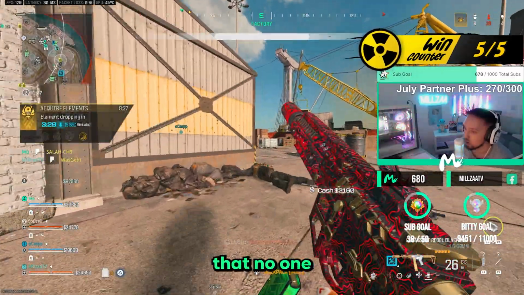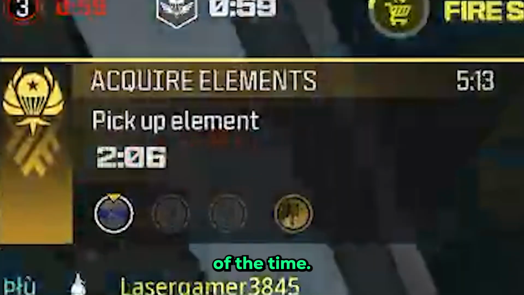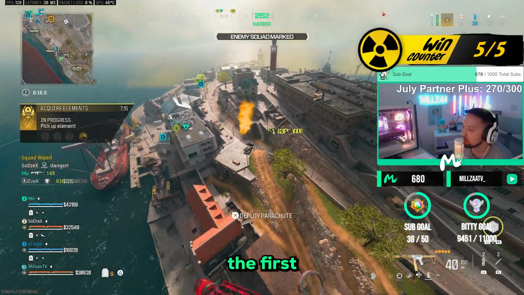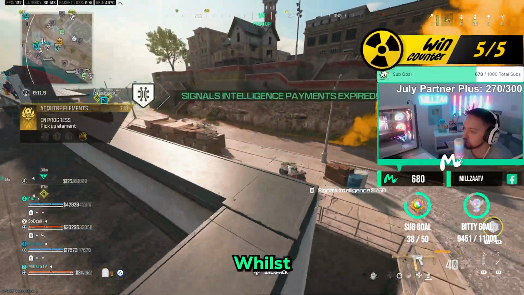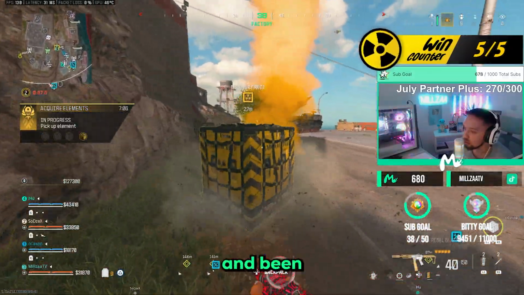It's vital that no one on the team dies during this contract, as it adds 45 seconds of the time back onto the already impossible timer. Once you have reduced the first 10-minute timer, the first element will now drop from the sky. Whilst this element is falling from the sky, the timer is frozen until it has landed and been picked up.